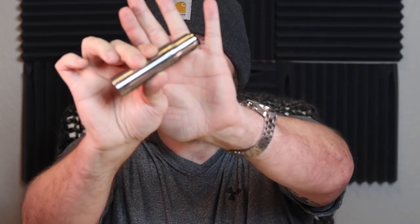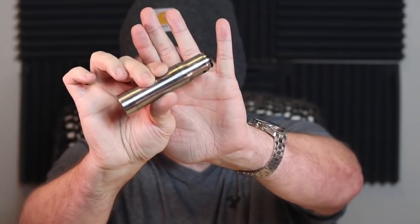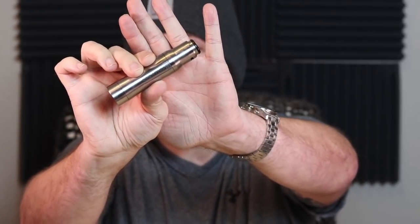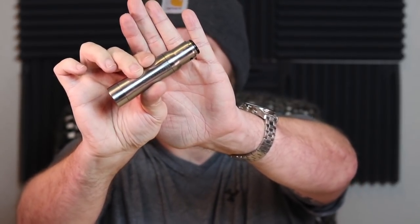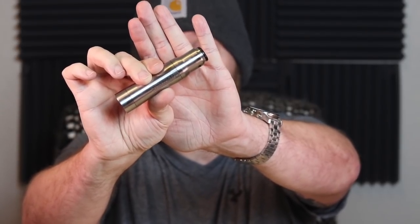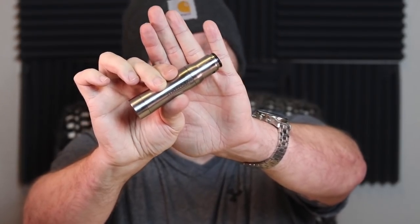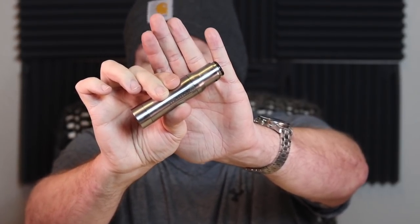We are here for the Stratum Zero Prestige by OLC out of Russia. Sitting on top, we have Mr. J. Hayes's Jenna. About a 0.16 build, 0.17 build. We have a fully charged 30T vape cell rewrap. Little taffy splash in there as always. Let's take it for a rip.